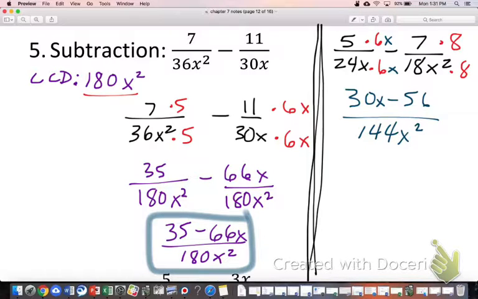What could I do with this to get it back down to that answer that we know it should be? Simplify. Simplify it, and if I'm going to simplify, what do I have to do first? Find a common factor. I've got to factor it. So that's that old phrase I've been saying just about every day. If you're going to simplify a rational expression like this, you have to factor first. The denominator is more or less already factored. It's already a multiplication problem, but the numerator isn't. What's the common factor that I could, like Jake said, bring out of the numerator? What's in common between 30 and 56?